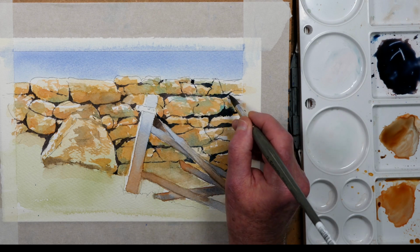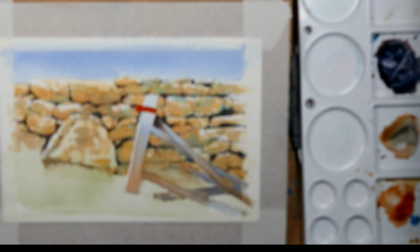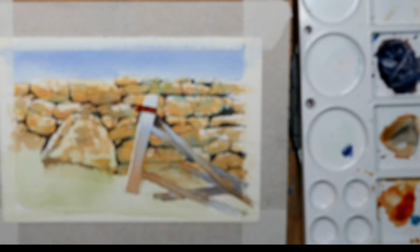I apologise for this short section where the camera was out of focus, and all I've done is painted the rusty old hinge with some burnt sienna and pyrrole orange, and then I dropped a tiny amount of ultramarine into the mix.